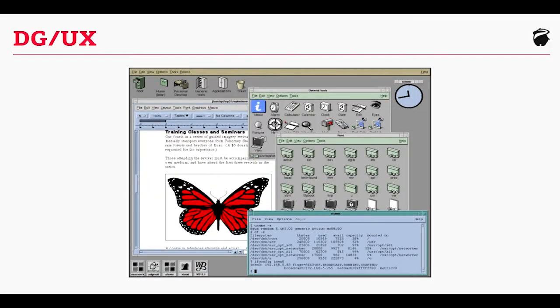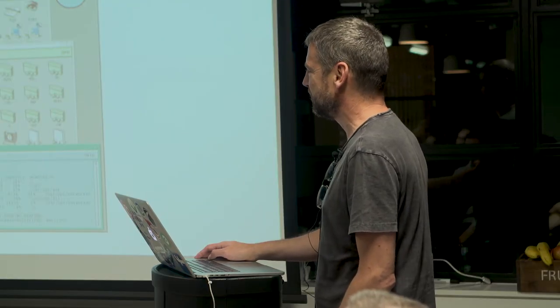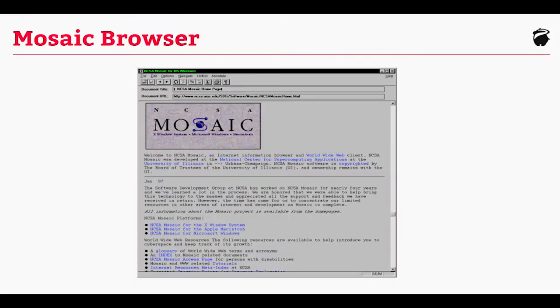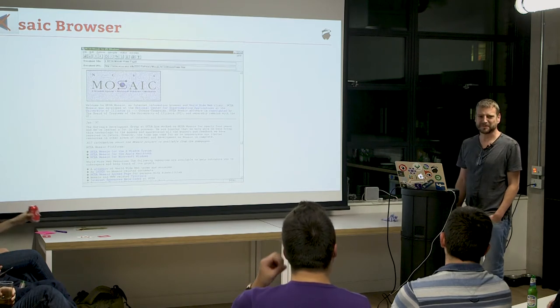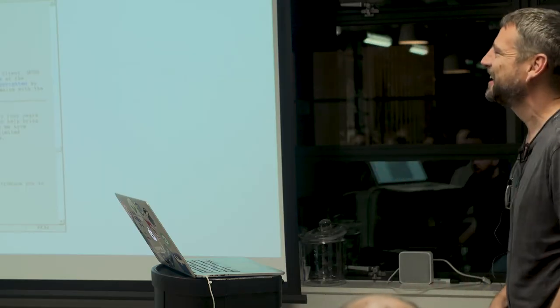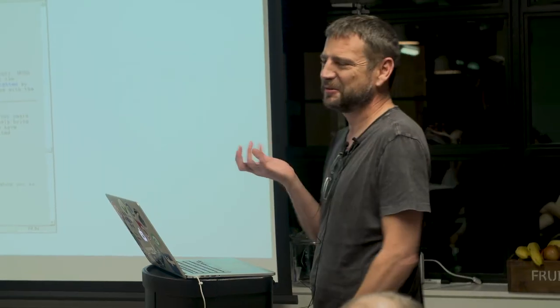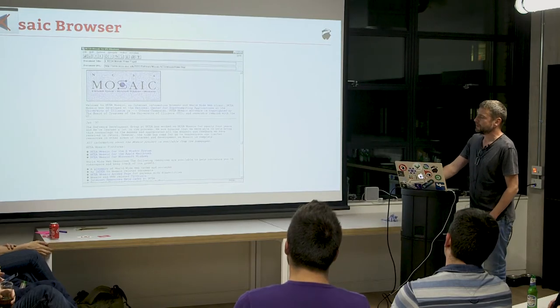I did loads of Unix and operations stuff, Perl — an incredibly powerful language for orchestrating stuff. Then somebody in 1994 introduced Mosaic to me. I remember going to the University of Hawaii in Mosaic, and I could see photos from their student common room being refreshed every minute. I was like, oh my God, this is amazing. You could just feel that it was going to be enormous, and that's basically been my life ever since.